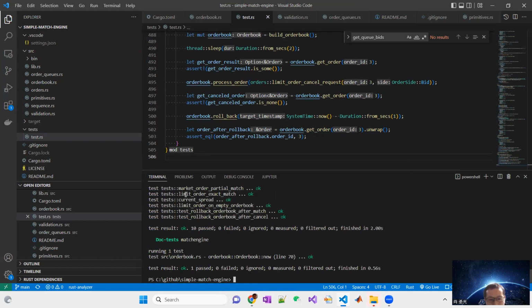Yeah, tests passed. That's the rough, basic idea of how this task is done. There are still things that need to be improved, especially the assets are very simple. We don't support complex assets. Okay, that's it. Thanks.